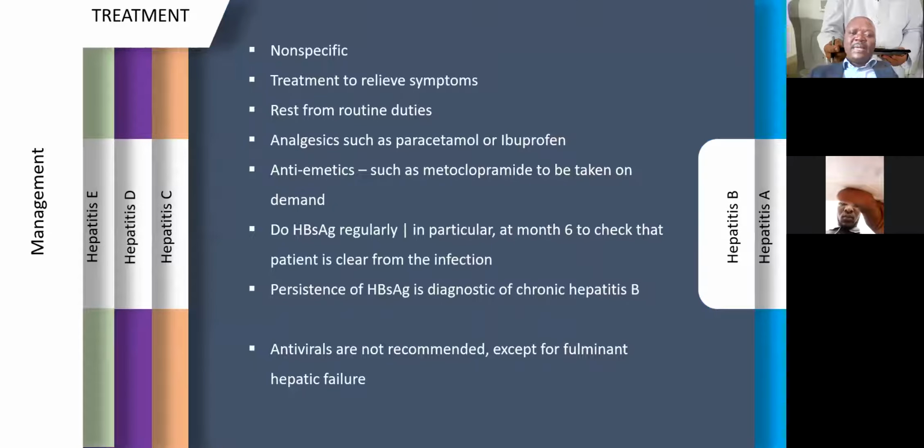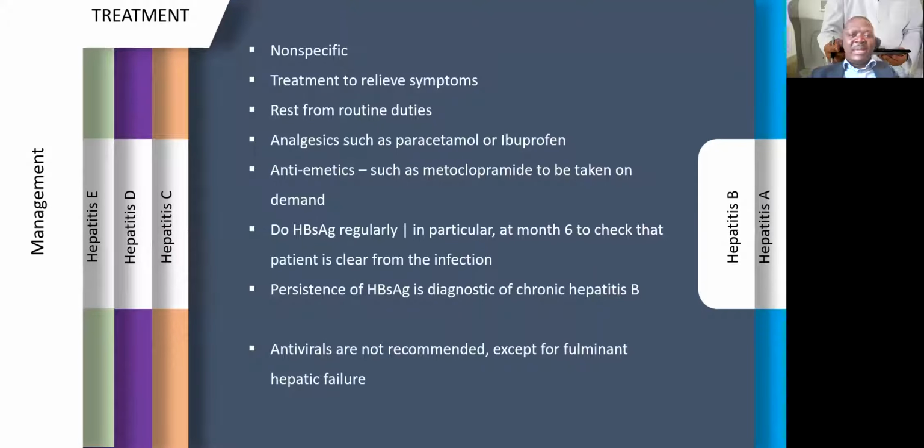Let's go to hepatitis B. How do you treat them? These are most likely to be encountered in developing countries, but in most instances, adults do not present commonly in developing countries. In the developed country, yes. So if you encounter a patient who has acute hepatitis B, what would you do?